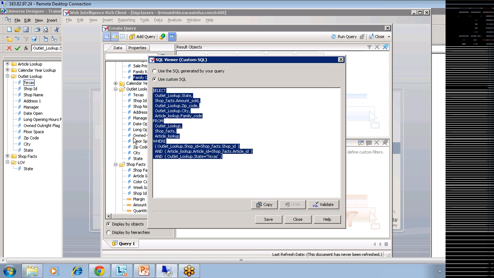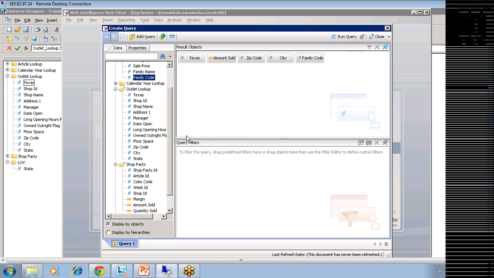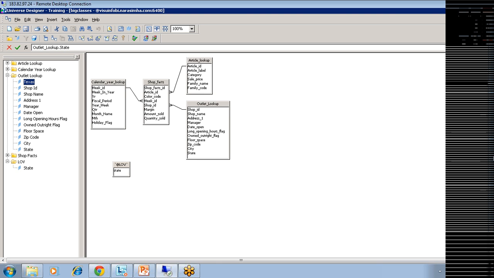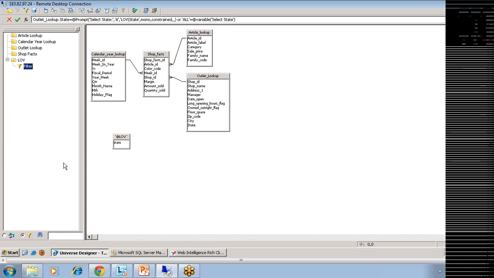So you need to remember how the Universe is going to generate a query. Based on your requirement, this is not how you are going to handle it, by applying a where clause in the object itself. Rather, you can use your own filter objects.